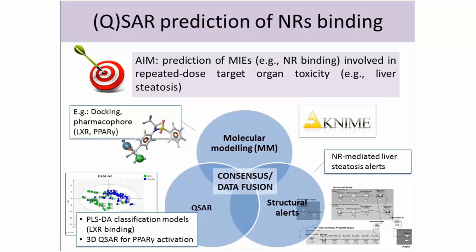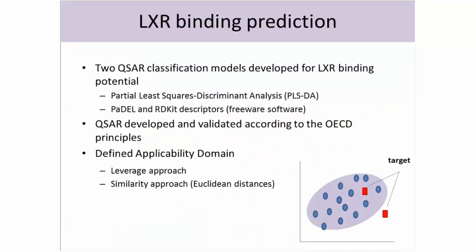And I'm talking about the classification model for the prediction of HELIX star binding, and of course the workflow for nuclear receptor ligand screening. So starting from the prediction of HELIX star binding, just to give you some background on the model, then we will see how to run the model on the web portal. So we developed two QSAR classification models based on partial least squares discriminant analysis classification methods.